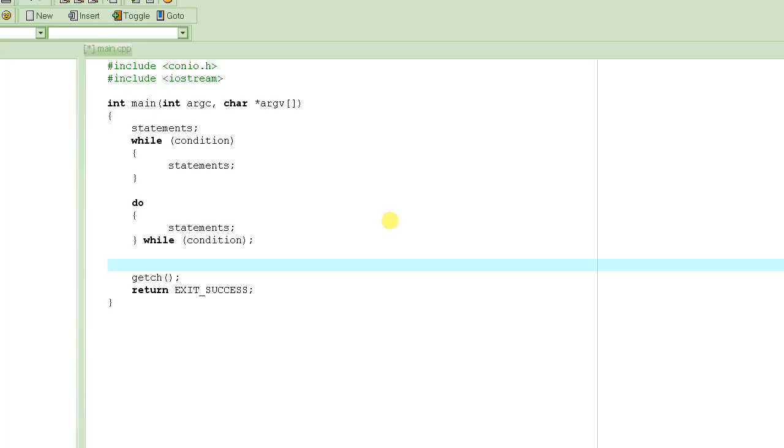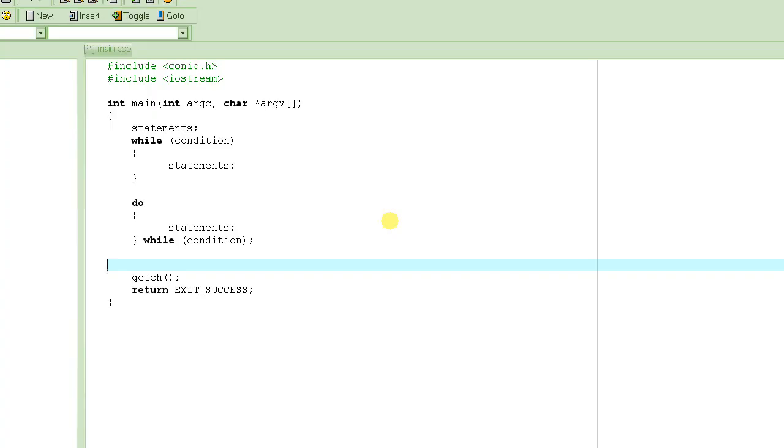So if the user enters anything other than 0, we just keep on asking the user what's the next number, what's the next number, and so on. And finally, when the user enters 0, we display the sum of all these numbers that the user has entered. Now look at this. One thing, we have to do things repeatedly. What's the repetition? We have to keep asking the user for a number. So we have to use loops for sure.